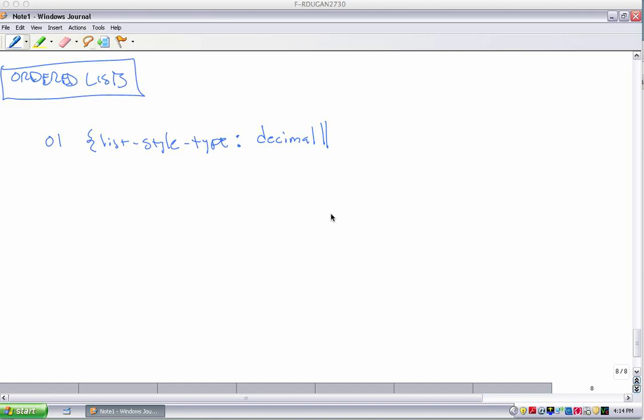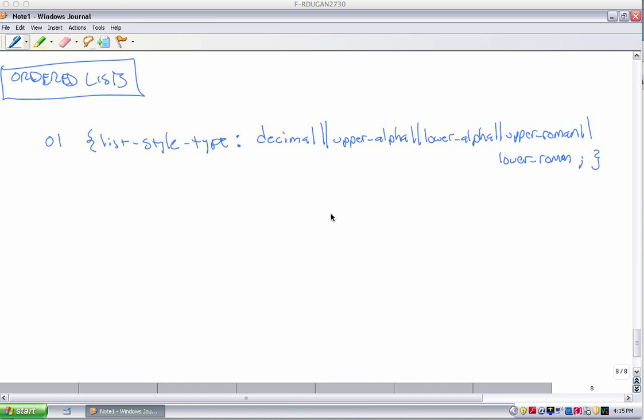Item 1, item 2, item 3, item 4. I can say upper alpha. So my items are going to be numbered A, B, C, D, all caps. Lower alpha, A, B, C, D, all in lowercase. Upper Roman, so we're going to use Roman numerals in caps, or lower Roman. And those are pretty much the choices that you have.